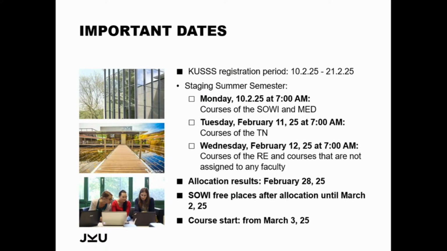Important dates in the end again. We'll start with the registration period on Monday, with the social, economical, and the medicine faculty, on Tuesday with the technical and natural science faculty, Wednesday the law faculty, and the rest. Allocation results should be there until the 28th of February, and the free places allocation until the 2nd of March, and courses will start on the 3rd of March.